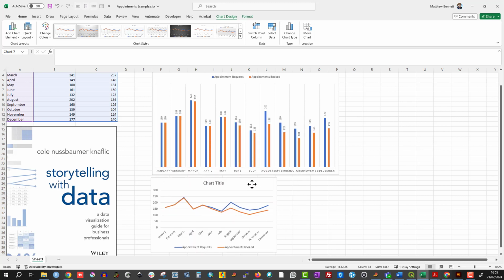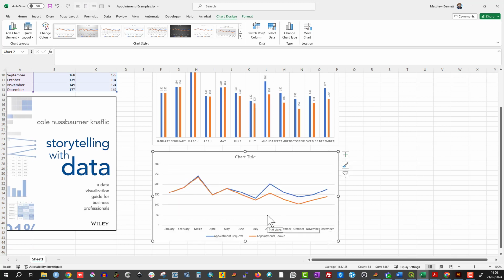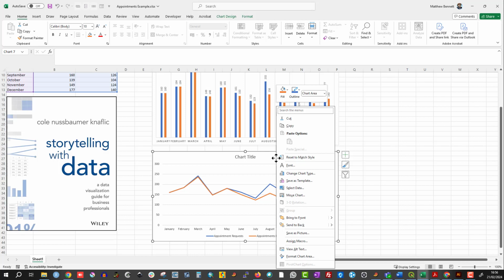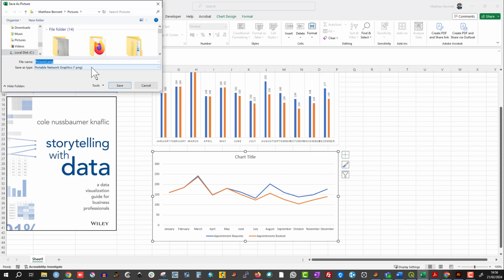This time we've gone for a line graph, and that immediately tells us a little bit more information. It tells us that sometime in May we started to get a disparity between the appointments requested, in blue, and the appointments booked. So it's better, but how can we make that an even clearer story? Well, we could spend a lot of time editing all of those pieces, or better still, we could right click if you're using a Windows machine and save picture, and we want something that's editable, an SVG, scalable vector graphics.